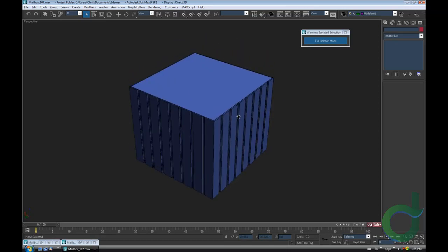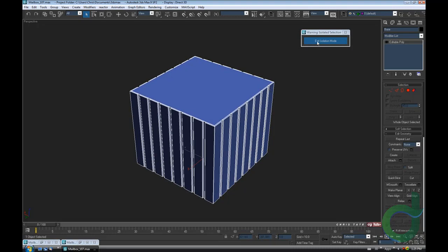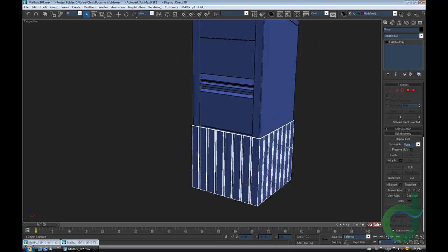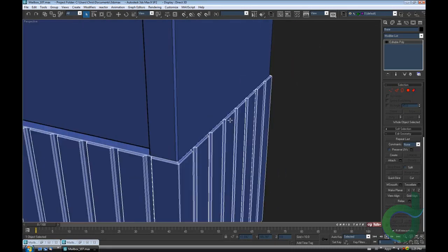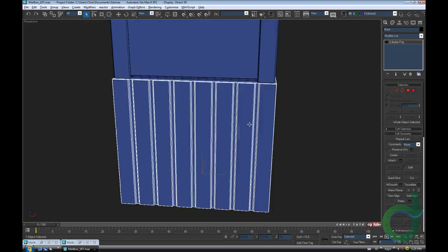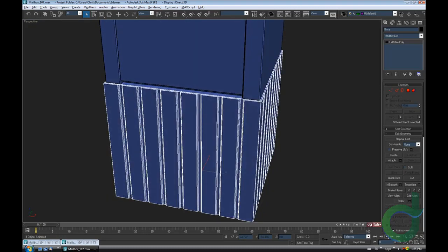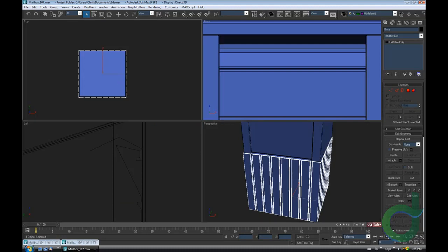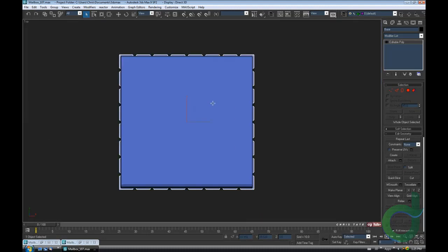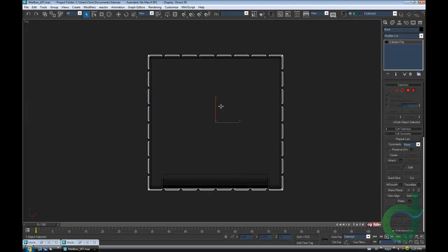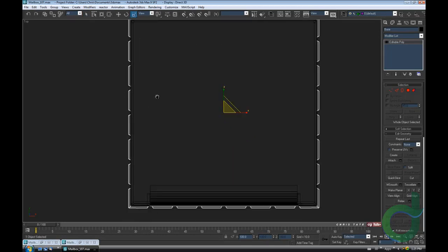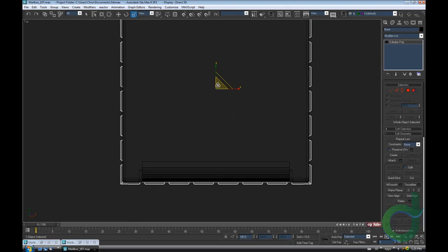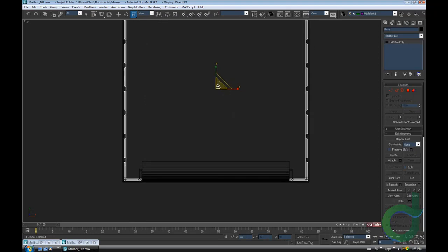Okay, so let's exit isolation mode here, and you'll notice it doesn't fit anymore with the body because we extruded these polys out. So it's kind of sticking out on the sides again. Alright, so let's just fix that quickly. I'm going to do that in the top view in wireframe with F3. Okay, and we'll just scale it down slightly and try to get it to match kind of the case size. Okay, so on the triangle, just go down ever so slightly.